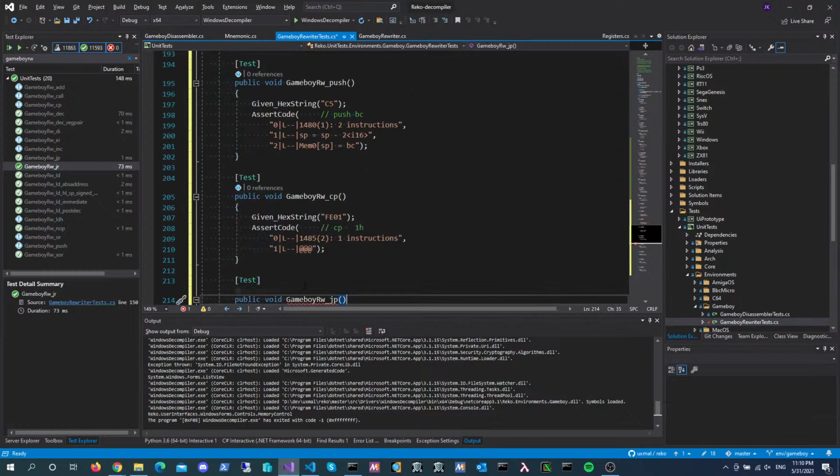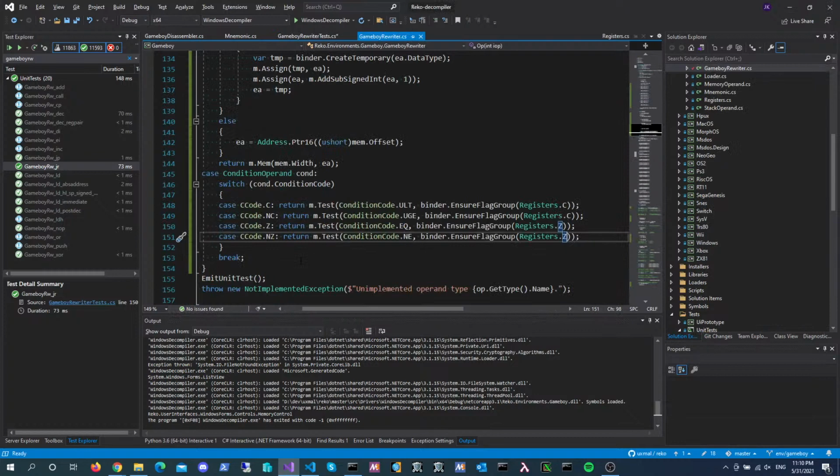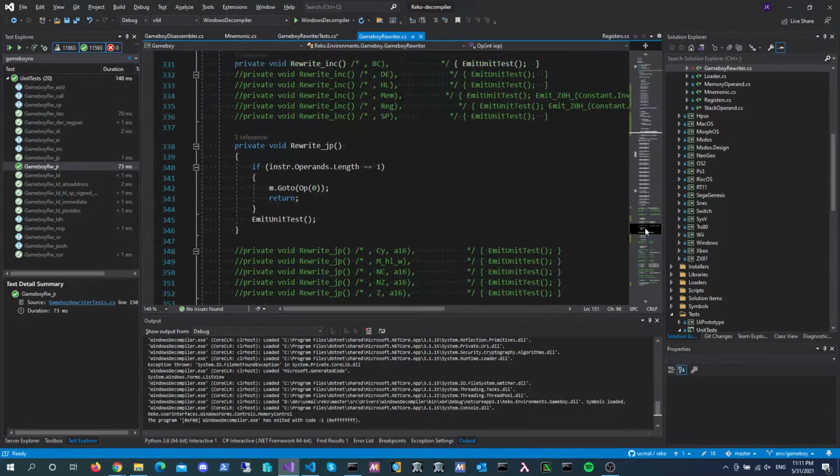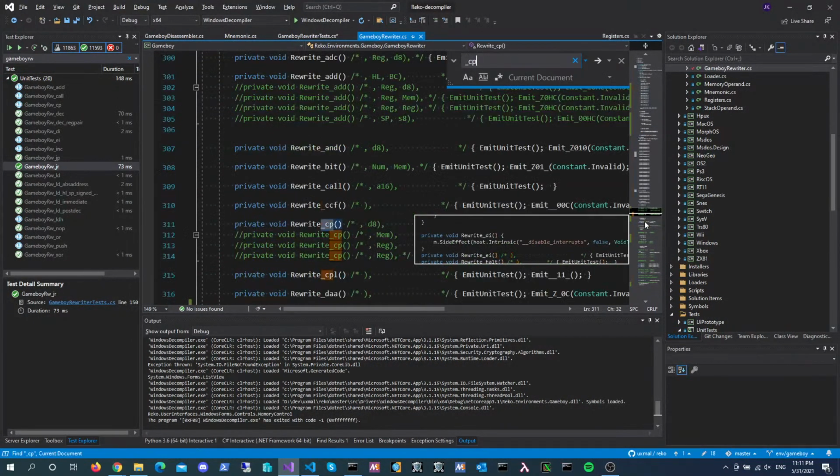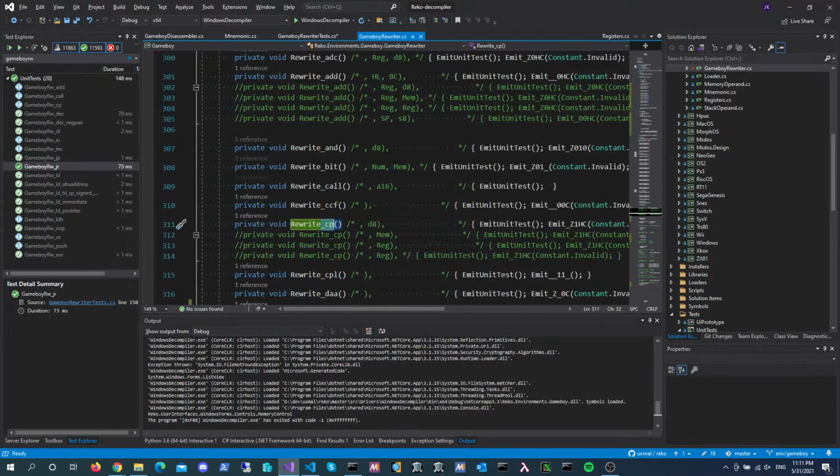And then we run across compare. CP is compare. Now compare on this processor is the same thing as performing a subtraction, and instead of saving the result of the subtraction, you only care about the condition codes that are set in the processor bits. And if we go back to our CP definitions, we'll notice that they all set... Okay, interesting.